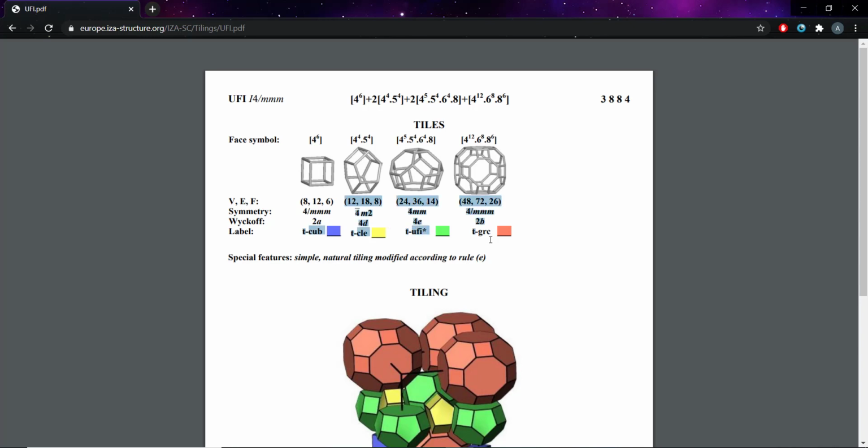So you can always verify against the IZA if you have a known zeolite code, but if it's an unknown structure, then you won't have this option. You'll have to go based off of the tile names in your structure file. If a tile is not recognized, it will just be titled tile NO, like tile number. But this isn't necessarily wrong, it just means there isn't a corresponding tile in the database in ToposPro.